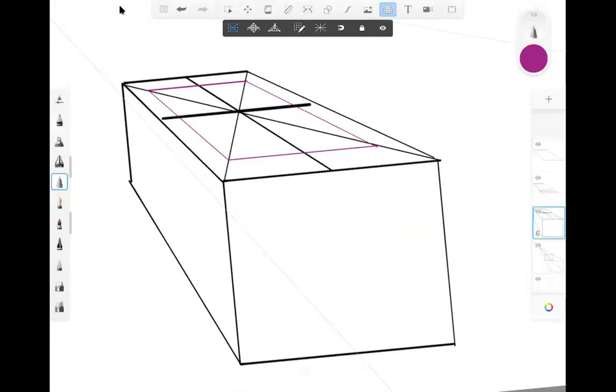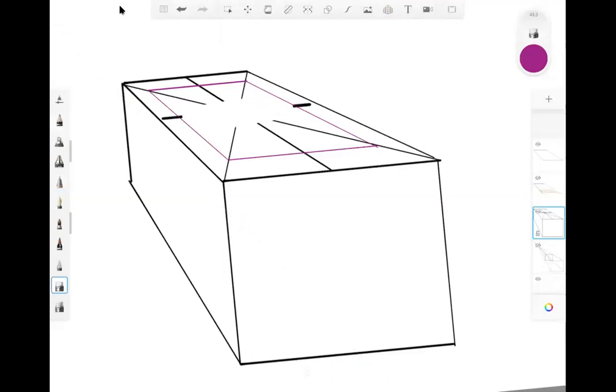So you can go back to this layer here, and we can just erase all these lines now because we don't need them. Sometimes I will have you leave the lines because I like them. I think they're pretty.